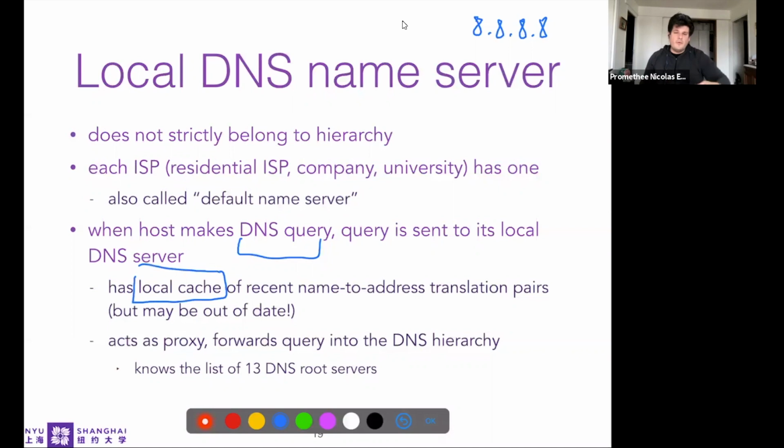But on top of the caches at your browser, they may be more effective because they are shared by a lot of clients belonging to the same institution. And so the purpose of the local DNS server is to know the 13 roots and to redirect your request to one of those roots.